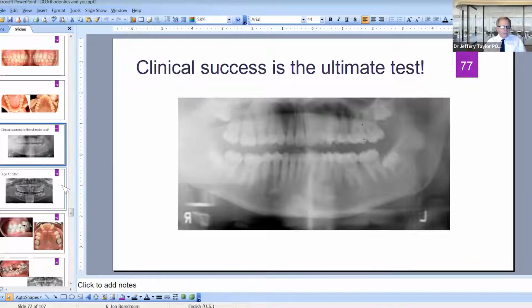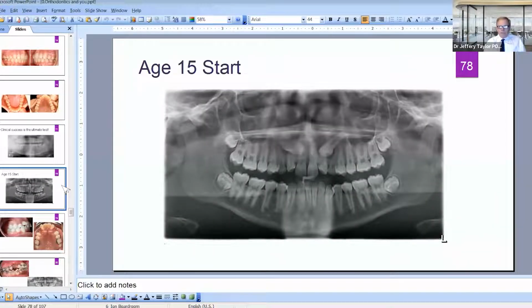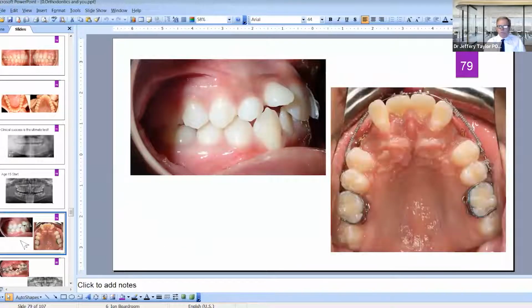And you get another one that's kind of messed up, age 15 at start with some pretty bad impactions. And again, if you didn't know ortho, this would be a very tough situation for a general dentist. So we're going to bring them in. And this is a scary thing, doctors. When you bring in these cuspids like that, it can cause a lot of unwanted movements on the adjacent teeth. And you don't know, is this a good thing or is this a bad thing? And usually it's okay. You want those roots to get out of the way of those cuspids.